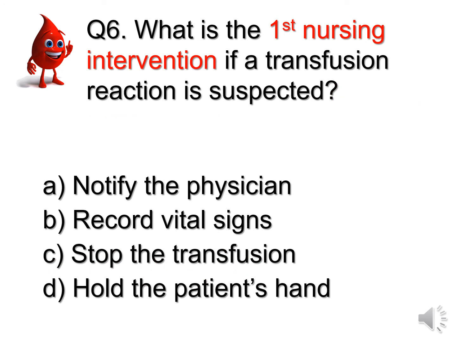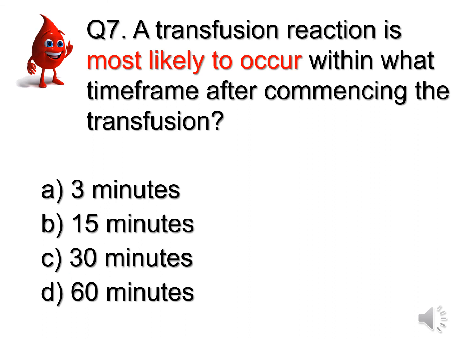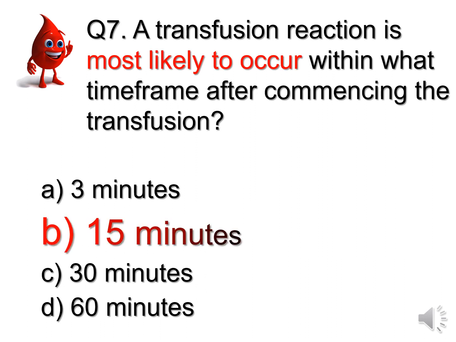What is the first nursing intervention if a transfusion reaction is suspected? Notify the physician, record the vital signs, stop the transfusion, hold the patient's hand. You stop the transfusion. A transfusion reaction is most likely to occur within what time frame after commencing the transfusion, if it's going to occur? A, 3 minutes, B, 15 minutes, C, 30 minutes, D, 60 minutes. The correct answer is it'll occur within 15 minutes.